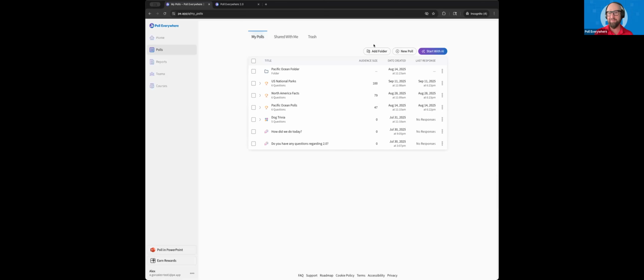I know that we know that number somewhere on the back end, but it is so large that no one should be able to even reach it. So I just wanted to put that out there because I know folders are great, let's say for universities, things like that. I just want to make sure it is well known that that is how you create folders, and it's the same process.